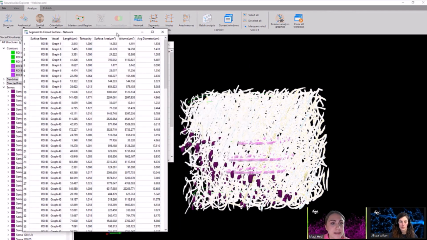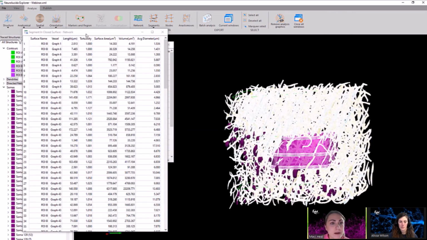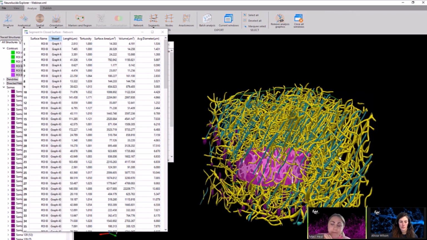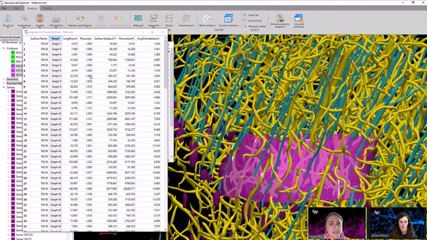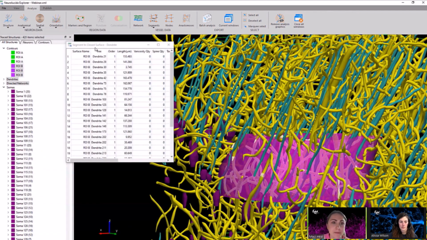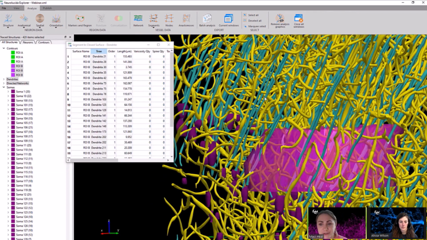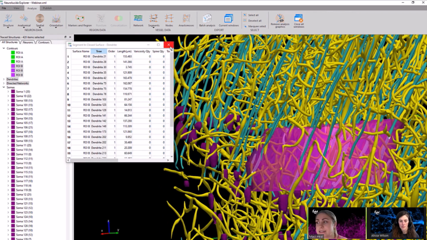So that first report is going to show the network. If I select my vessels here, you can see it's just the graphics highlighting what's inside that region of interest, that volume. And the same goes for the dendrites. So I'm really just scratching the surface here of analysis possibilities. And like I said before, we're building this to help researchers and meet your goals. So if there are things that you need, Alissa and I are ready to hear about them, and we're ready to work with our development team to add them in for you.